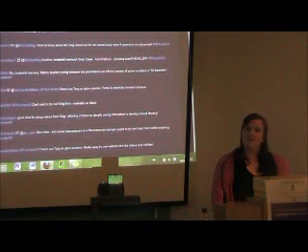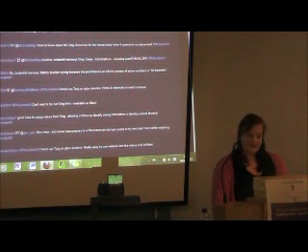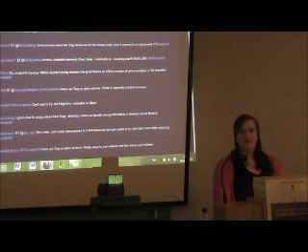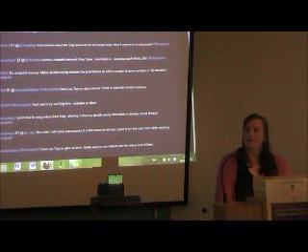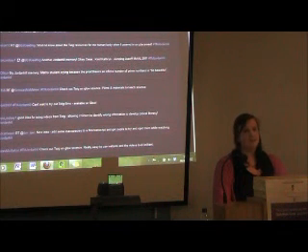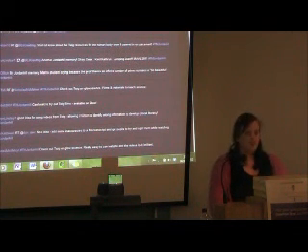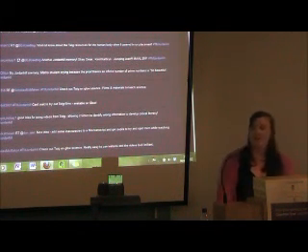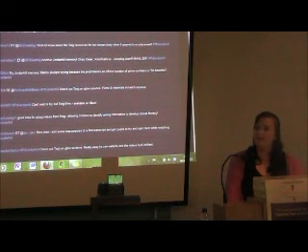I also wanted to start with the children. One of the first things I did was we made a class mind map talking about what we already knew about India, and then as a class we formed a list of questions about what the children wanted to know. There's a few ideas up there on that slide, and I was actually really impressed with some of the things that the children came up with.